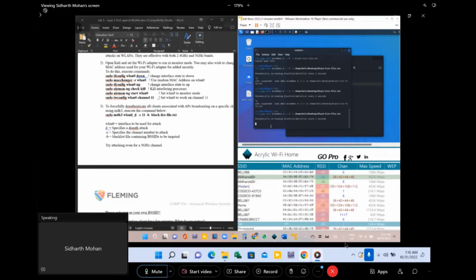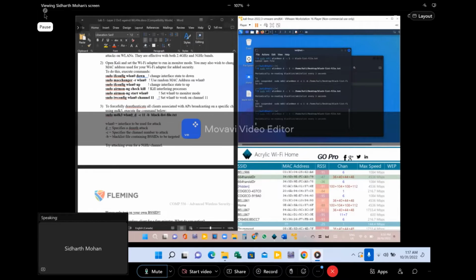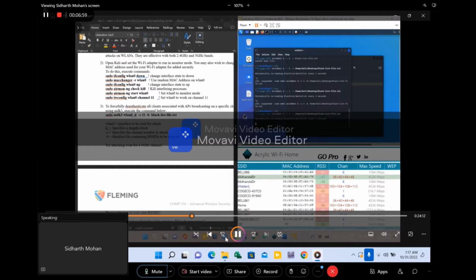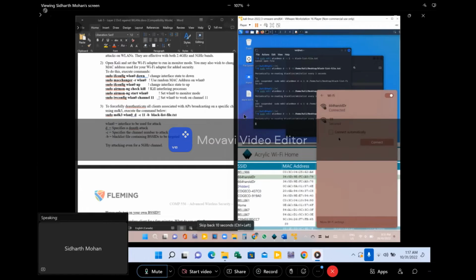It's trying to connect right now. This is the Wi-Fi screen.